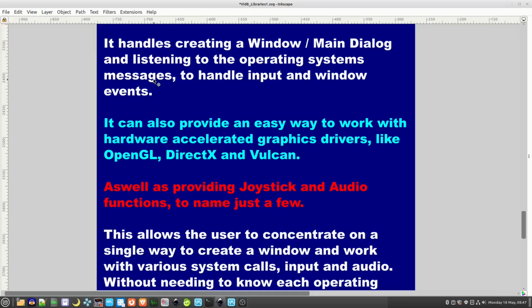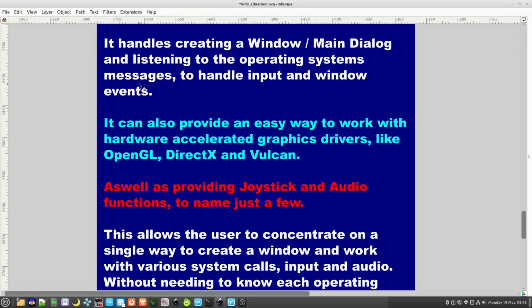So this means we can create an OpenGL context, or a DirectX handle, or a handle to Vulkan if we wished, and that would set us up going forward to create a 3D game or application possibly. It also gives us handles for working with joysticks and audio functions, just to name a few of the things that it can allow us to do.